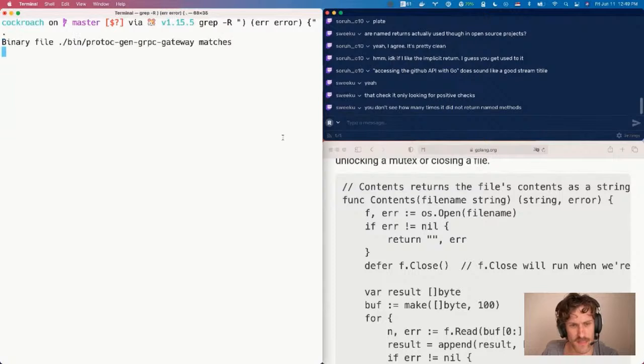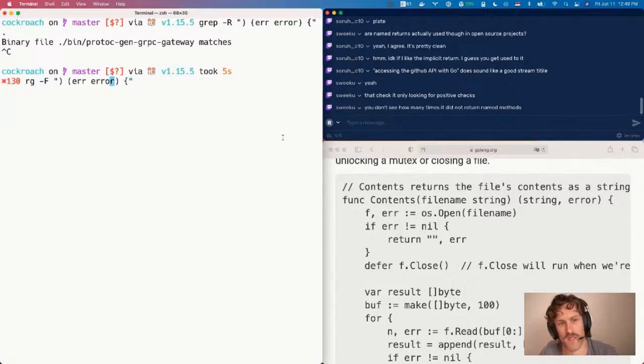Is it this thing? What I wanted to do was paste it into word count. So what if we did, to see how many times we have unnamed errors? Could we search for this string?